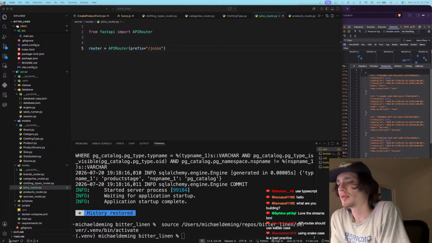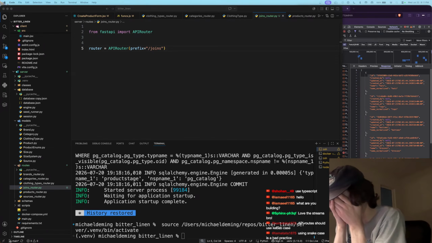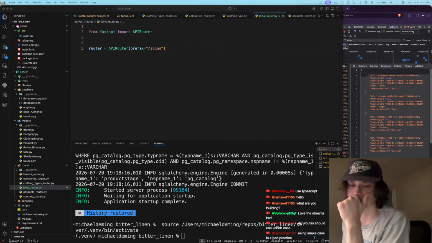So I created a file in my routes directory called joins router, with a prefix of slash joins. Is this a good practice, or what would be a better way to do this? Give me some feedback.